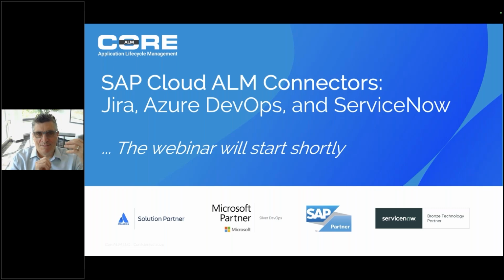Today we'll be going through a bit of an introduction on how you can take SAP Cloud ALM and connect it with your Application Lifecycle Management tool, whatever you happen to be using. Could be that you're using these tools to manage your projects. Could be you're using these ALM tools to manage your operations, ongoing change management. And the tools that I'm talking about are Jira, Azure DevOps, and ServiceNow primarily. Those are the tools that we have some integrations for.